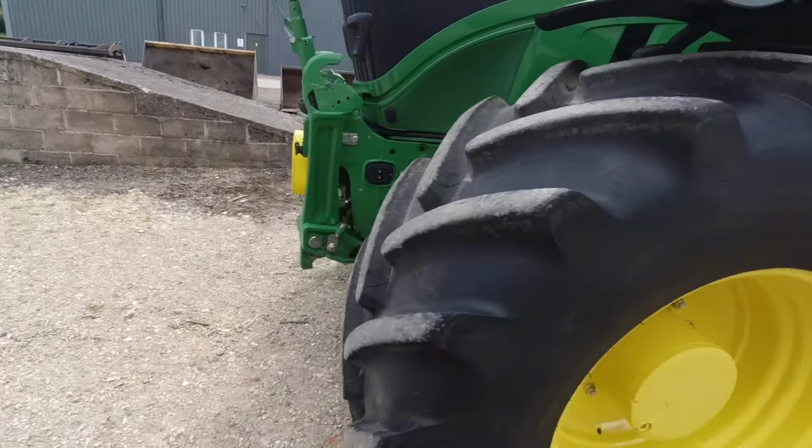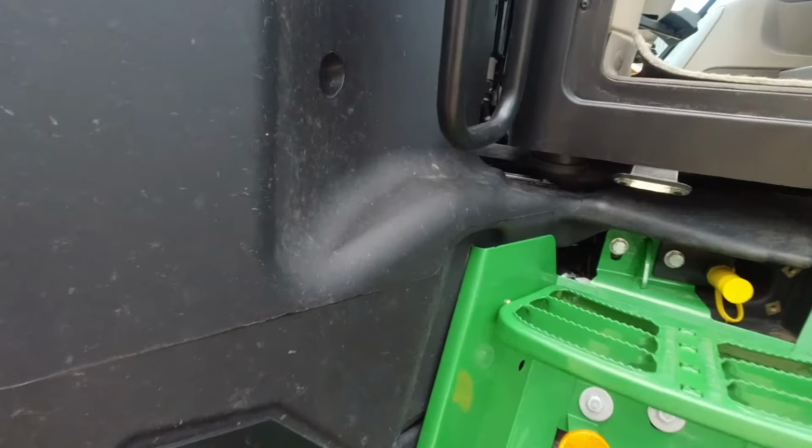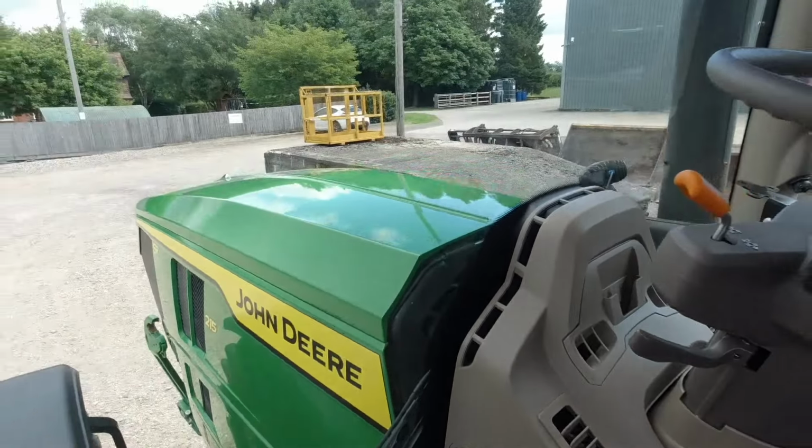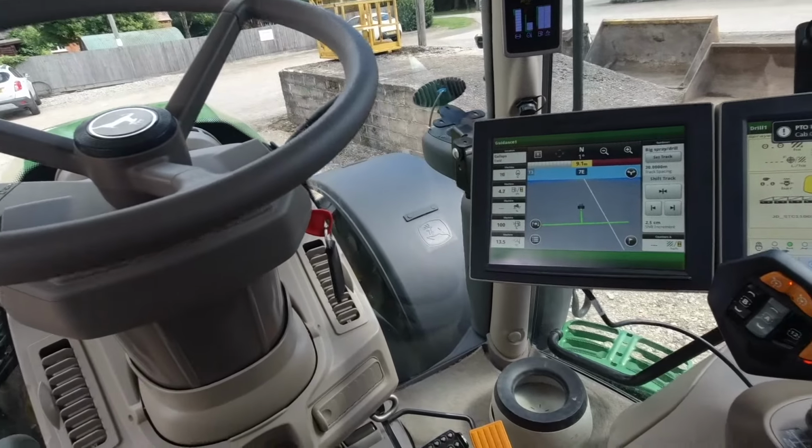I did think about putting it on top, but then it's going to restrict my vision. Taking the front box off because the wheat has got tall now and it rubs on it, and I didn't want it to rub the paint off. Right, the screens are in. Let's go spraying.